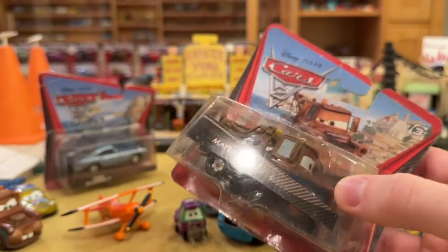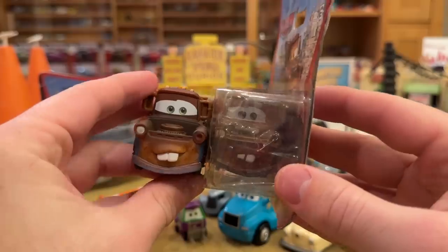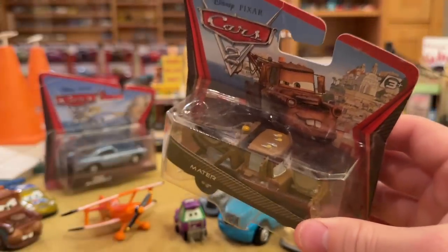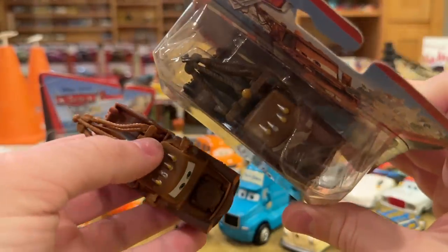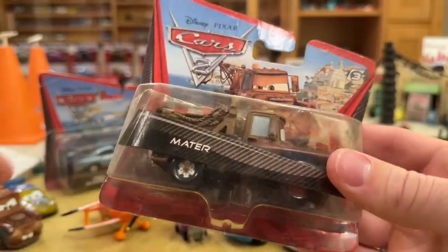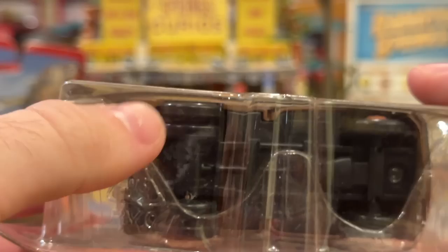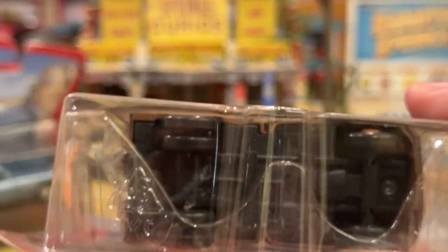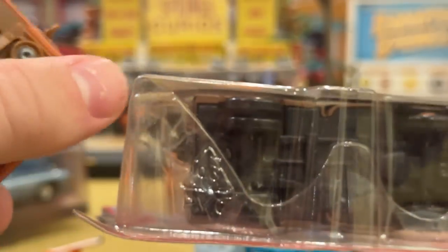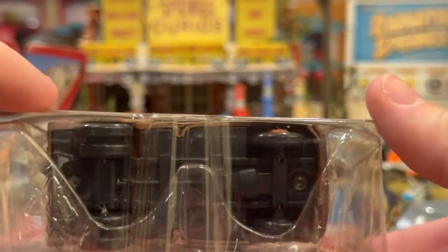And honestly, it reminds me of the Precision Series version of Mater a lot. I know the expression isn't the same, but the model in and of itself kind of reminds me of the Precision Series version. Now, you look at the roof here, the sirens are going to be different. They look a little bit bigger. Just everything is off. And check out the tires here. You could see the cleavage between the double back tire there, whereas you cannot on the regular one. You could see a little line right there, but it's basically one piece, where I would not be surprised if those tires in the back moved independently of each other. And they are just way thinner up front as well.